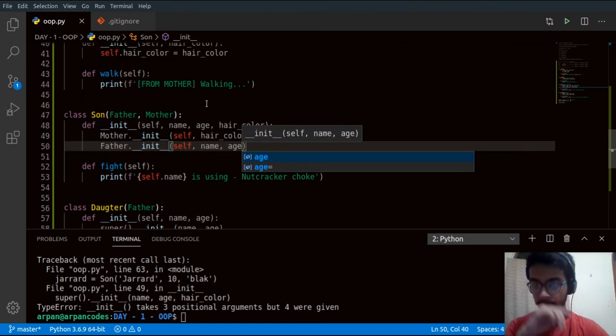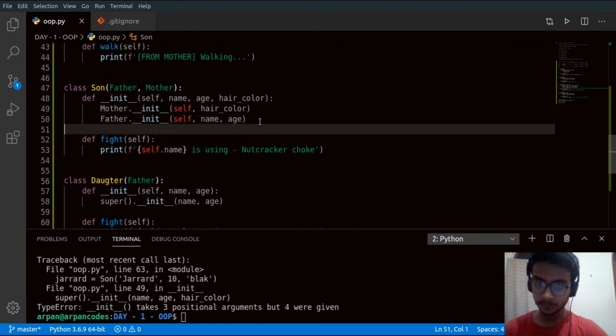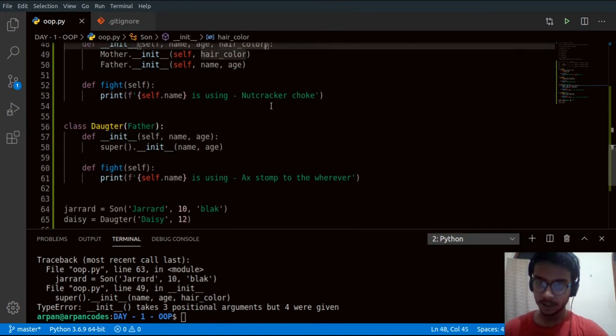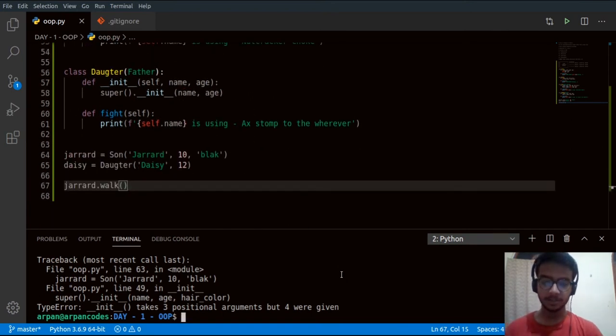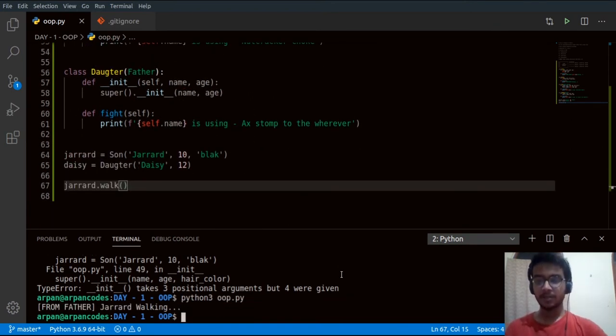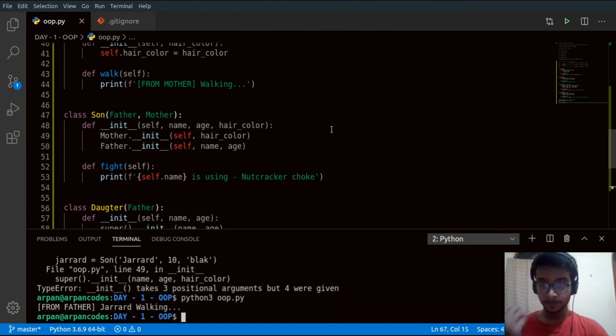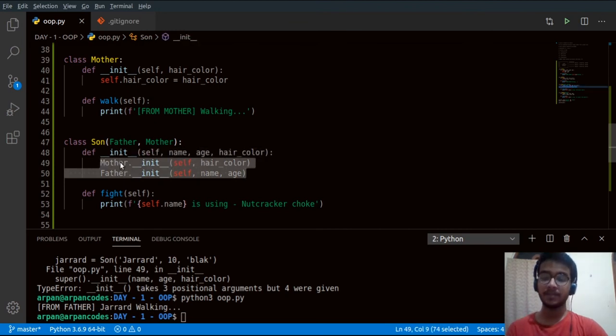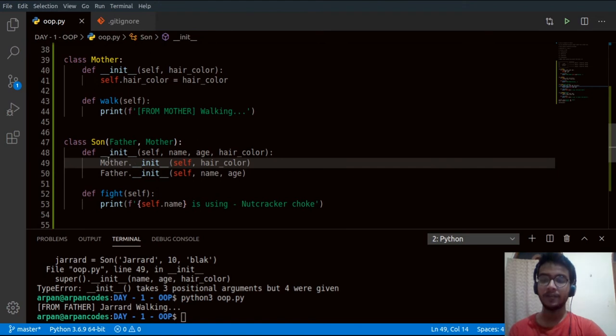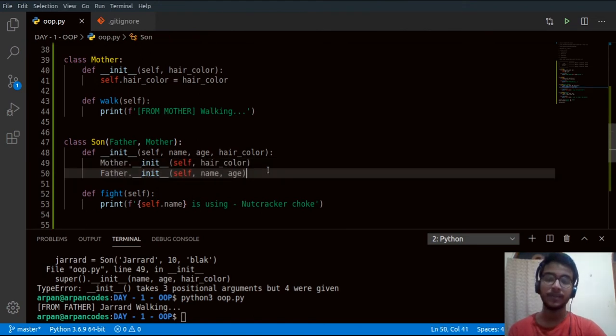Actually this is gonna conflict with this and this, right, from father only. So basically we have solved the problem of initializing, which we had first, so we have to call it this way if we are not using super.